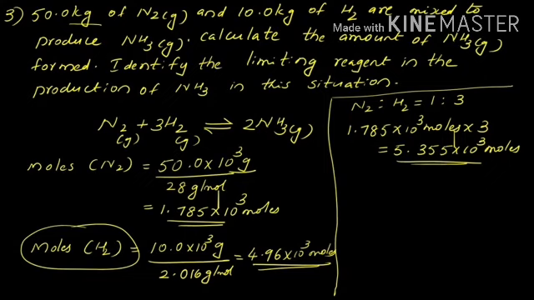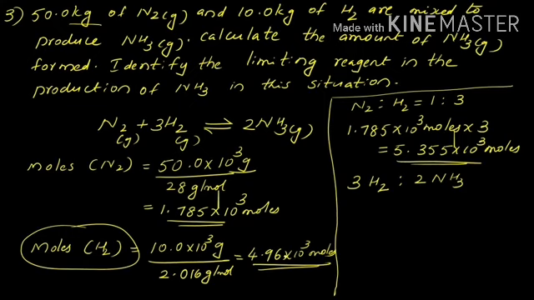Now the next step is we need to calculate the amount of ammonia produced. So which is the limiting reactant here? The limiting reactant is hydrogen, right? So we need to compare the hydrogen. Using the hydrogen, how much ammonia is produced? Because hydrogen is the limiting reactant, it will limit the amount of ammonia produced. In the chemical equation, 3 moles of hydrogen produce 2 moles of ammonia. So it is in the ratio 3:2, right?